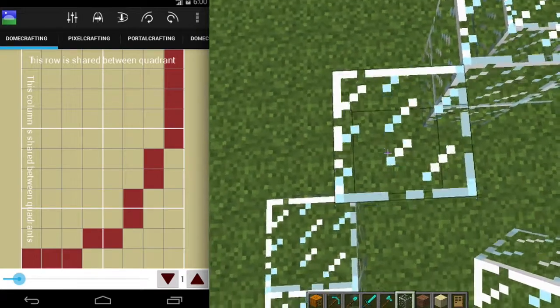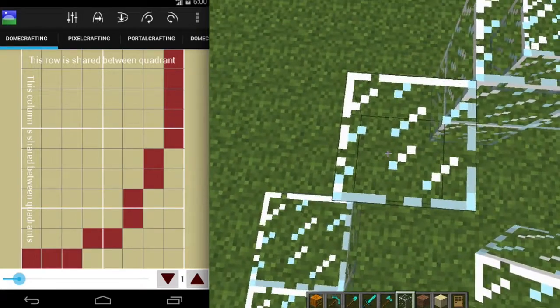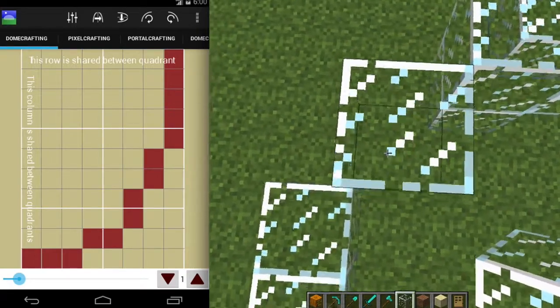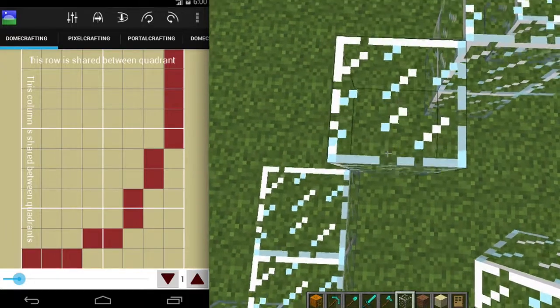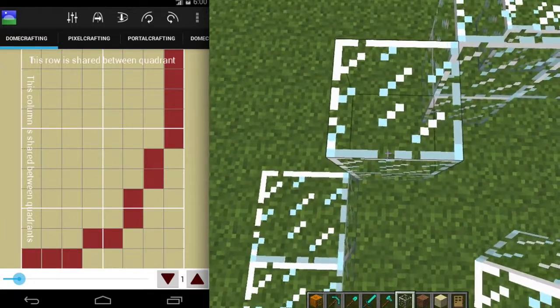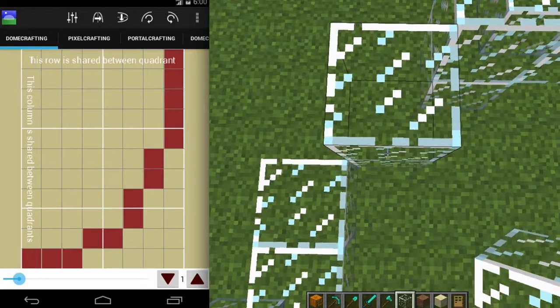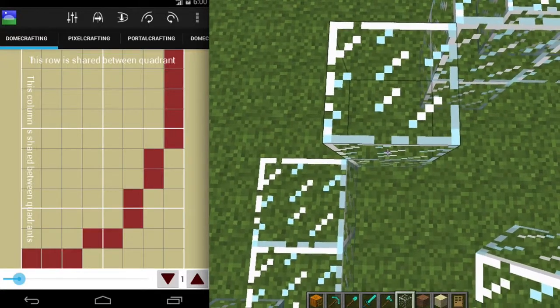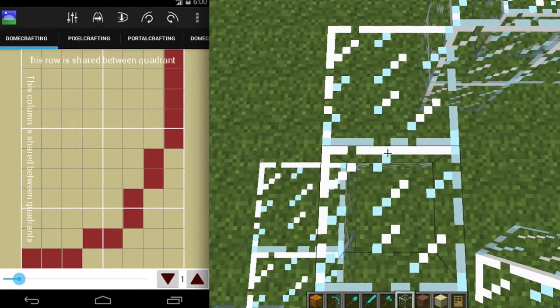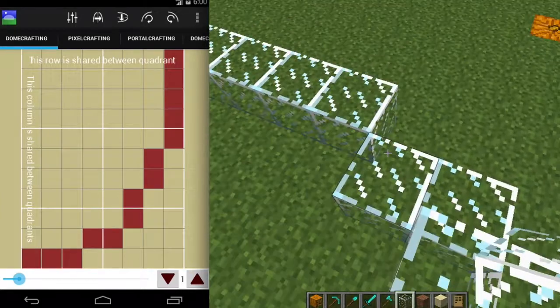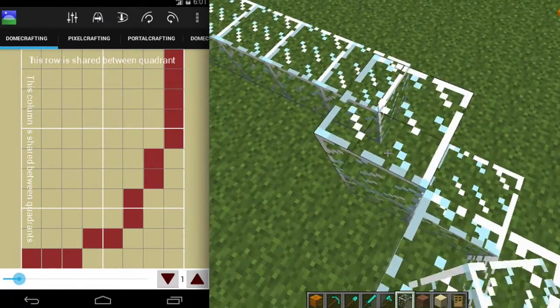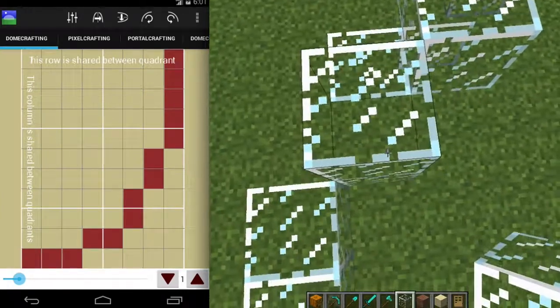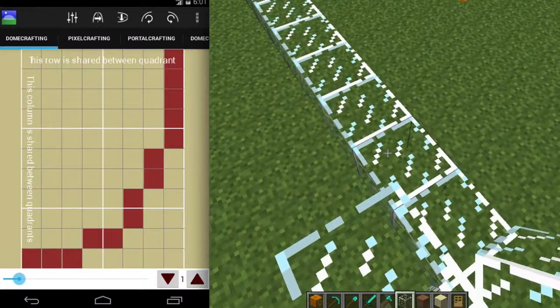Now here I'm going to do a little creeping. If you haven't done creeping before, if you hold down the shift key, it keeps you from falling off things. So I'm holding down the shift while I'm going backwards, and I get stuck at the edge here. I can't fall while I'm holding the shift key, and then I can click and place a block there without falling. And that's an important technique here. So I'm going to creep again to place this block.